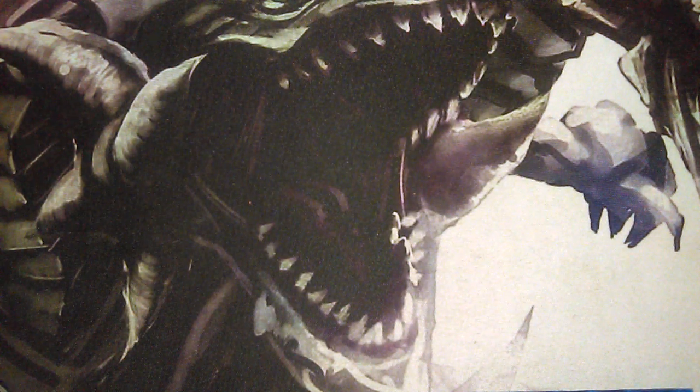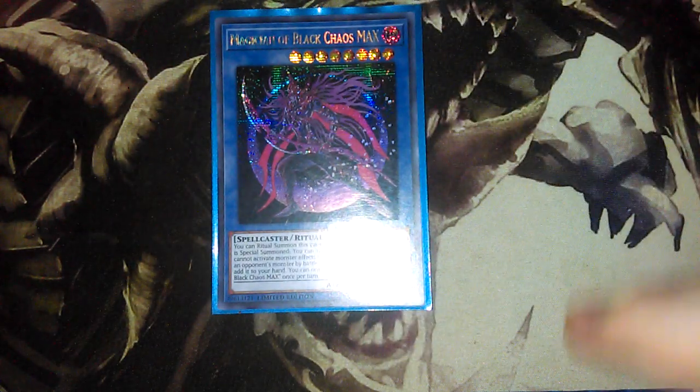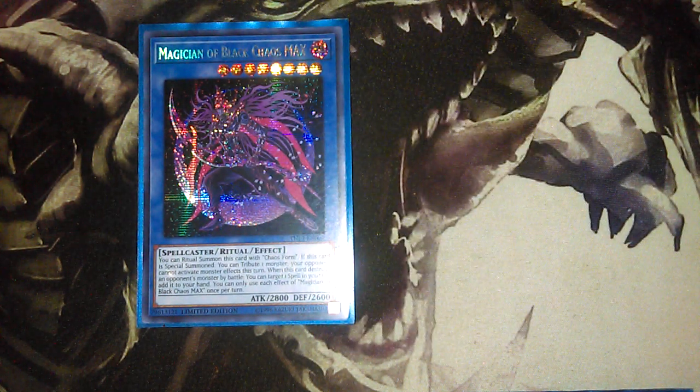So going now onto, say, the other Chaos parts, we have the new Magician of Black Chaos Max. Now, this guy is really, really good because not only do you tribute one monster, your opponent cannot activate monster effects this turn. So during your turn, it's a skill drain. Stops all your opponent's monsters' effects instantly. Then, if this card destroys an opponent's monster by battle, you can then target one of your spell cards and add it back to your hand. So in a ritual deck, that's really good, so you can recycle your ritual spells over and over again.